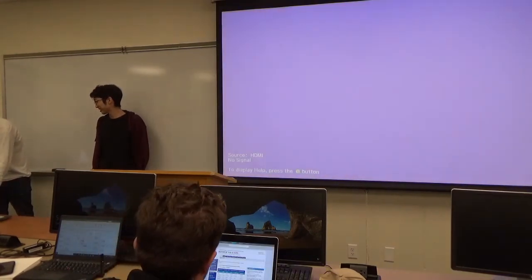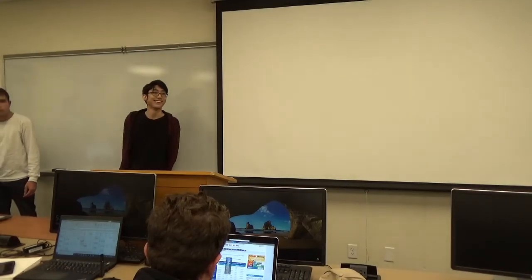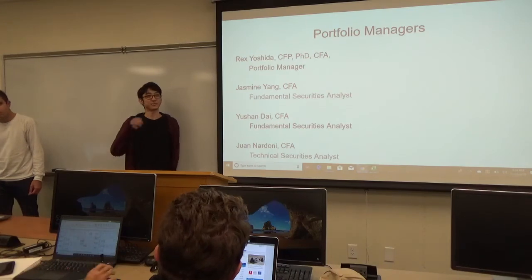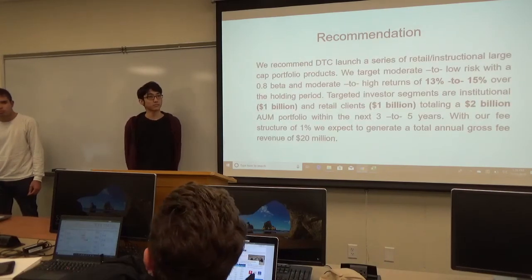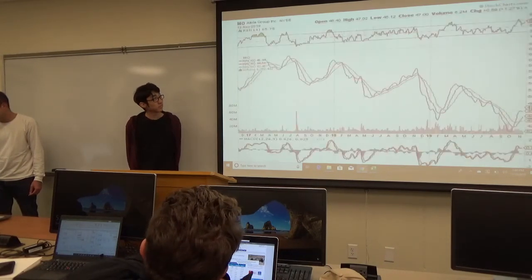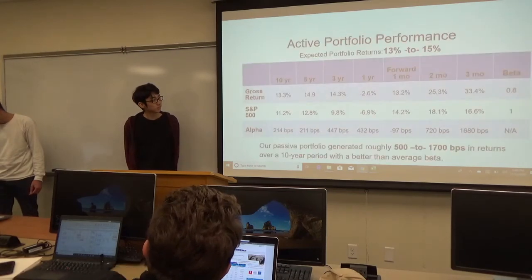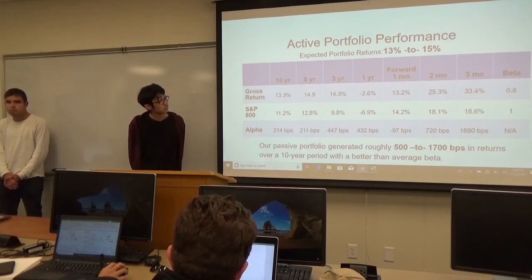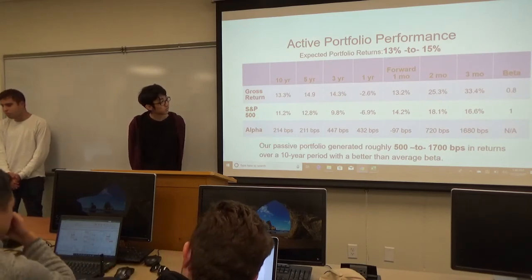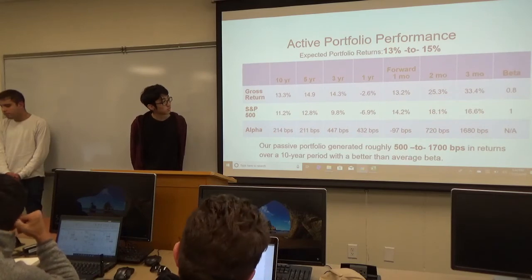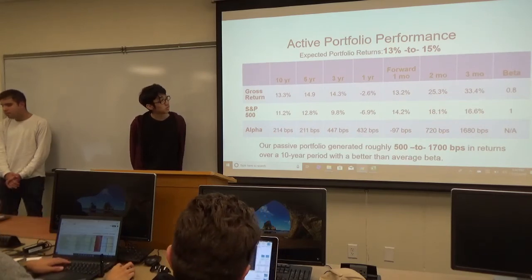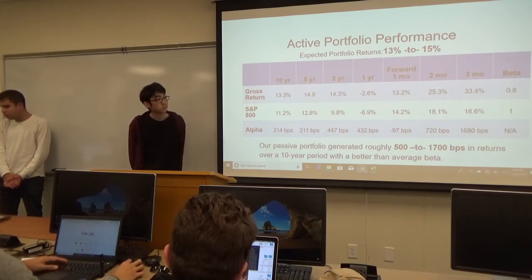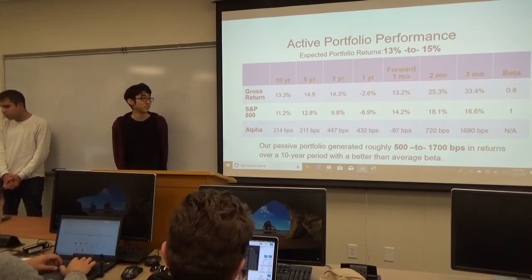So the fees need to be a little bit higher. Okay, and your expected returns and your alphas are too high, so we have to go back and adjust those. So you want to use 12 to 13%, or 12 to 14%, on the expected portfolio returns, and you can't have alphas between 500 and 1700. That doesn't work. So I would say between 2 and 400.